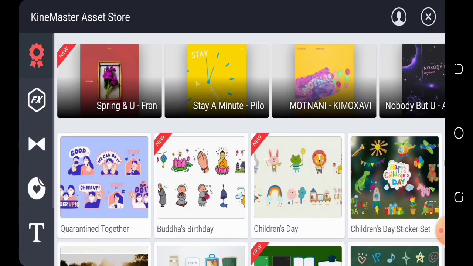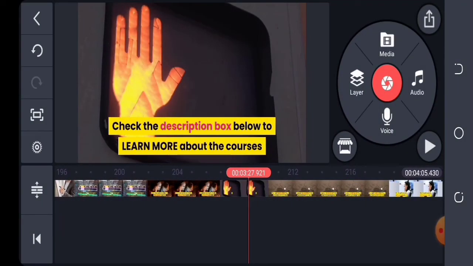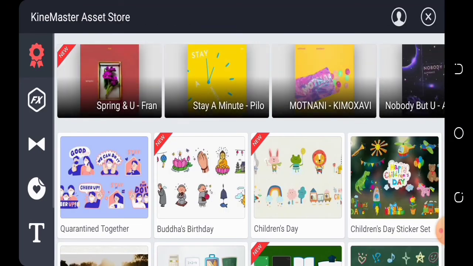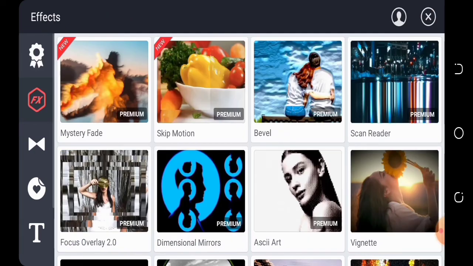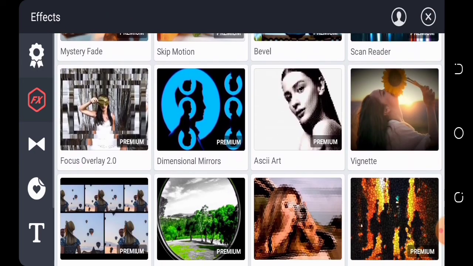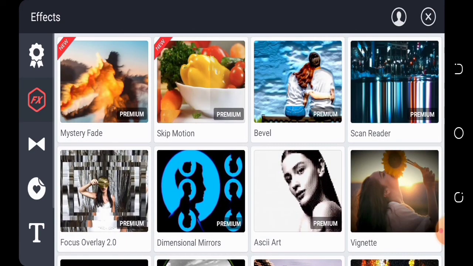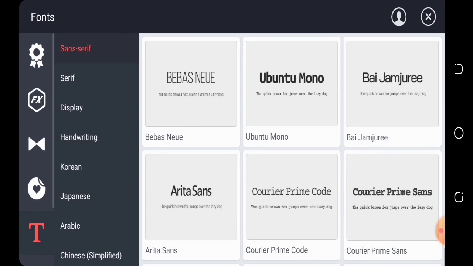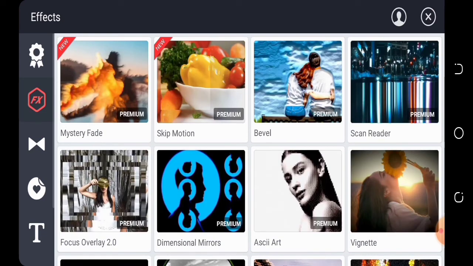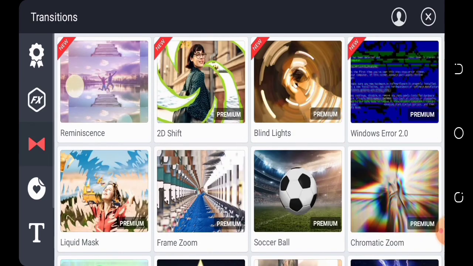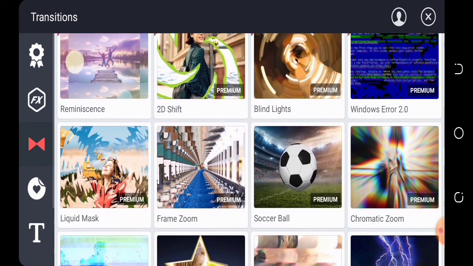Okay, another thing is, can you see where I click now? Let me go back for you to see. So I click this one that looks like a house symbol here. It's actually where you can install a lot of things. This is where you download a lot of things like your text, font style, the cover, the effects.